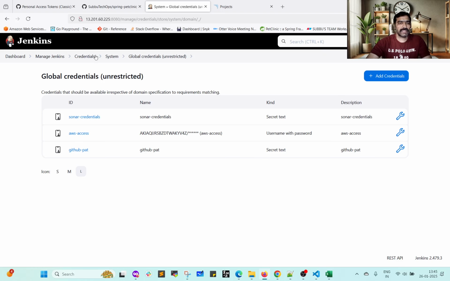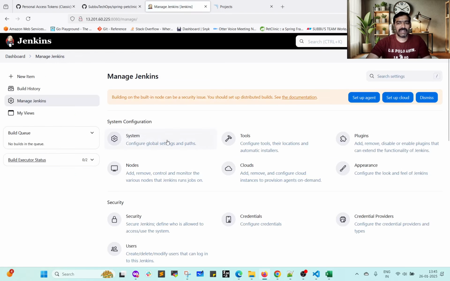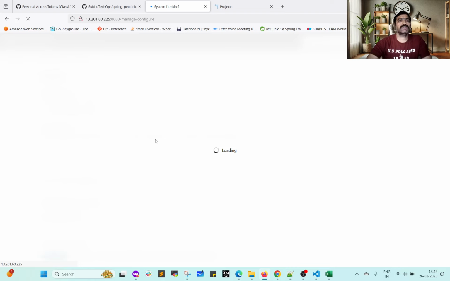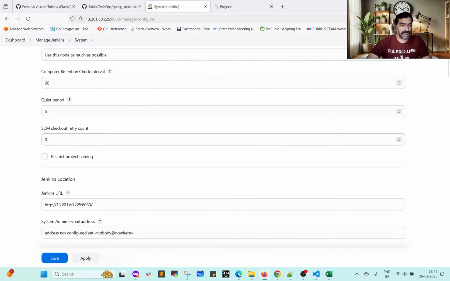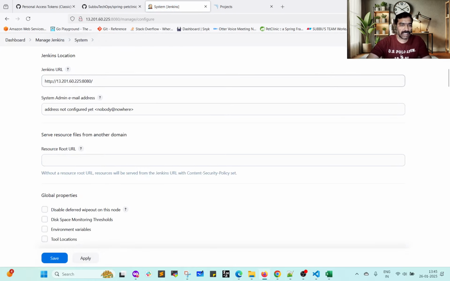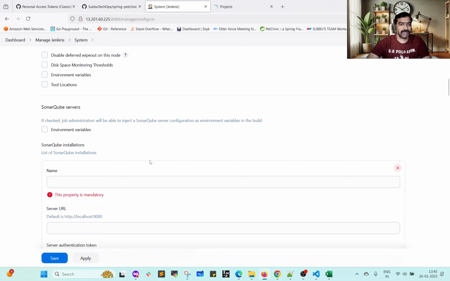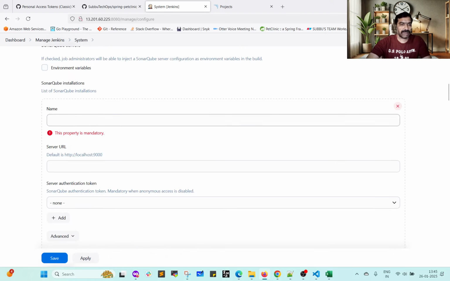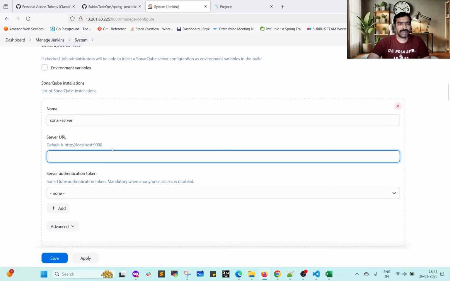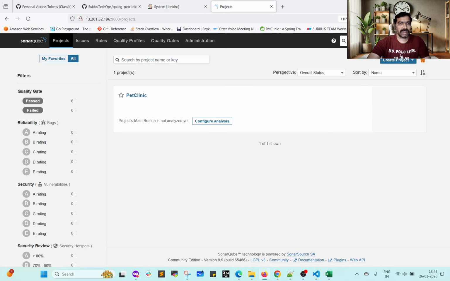All these three credentials we require in our pipeline. Once it is ready, we have to configure system settings. Here we have to store the URLs of Jenkins server. The Jenkins server URL is already there, and we have to configure the SonarQube servers. We have to add a SonarQube server, give it any name, like Sonar server, and provide the URL of our SonarQube server.